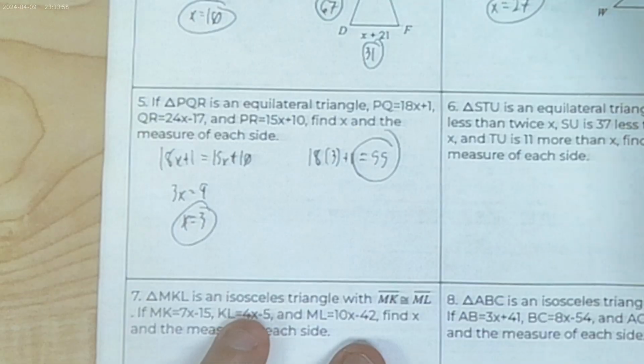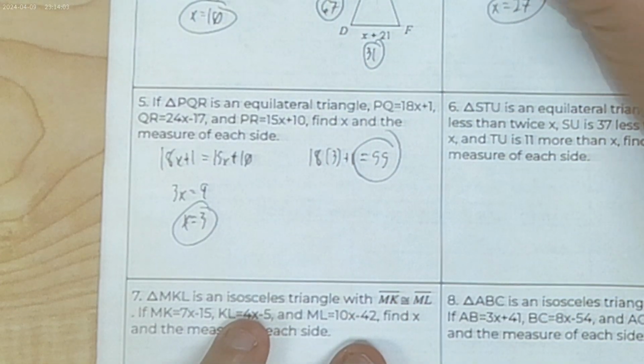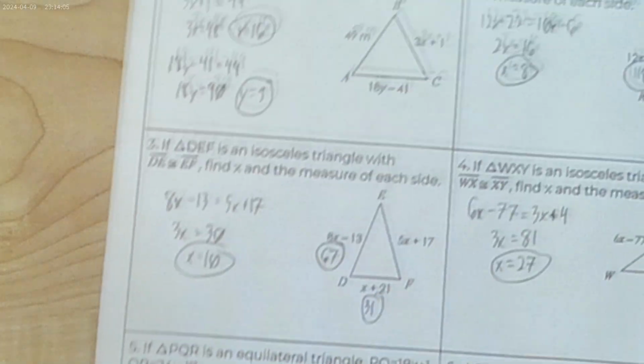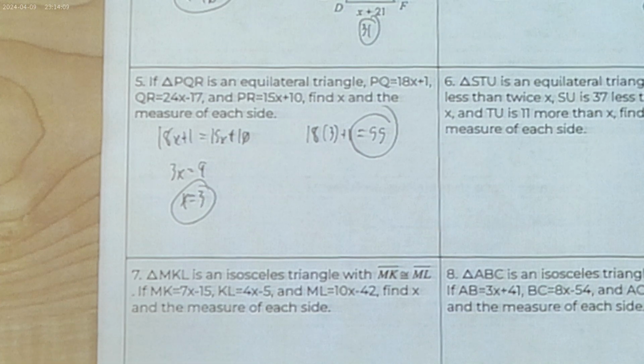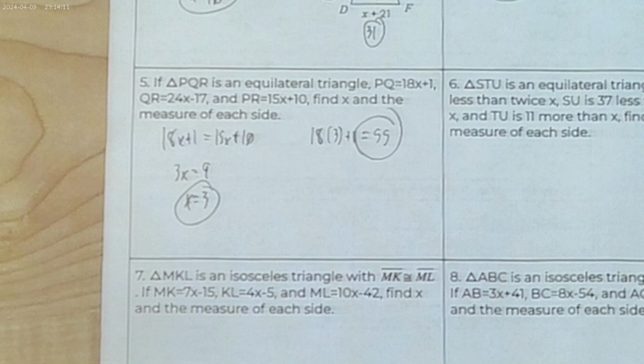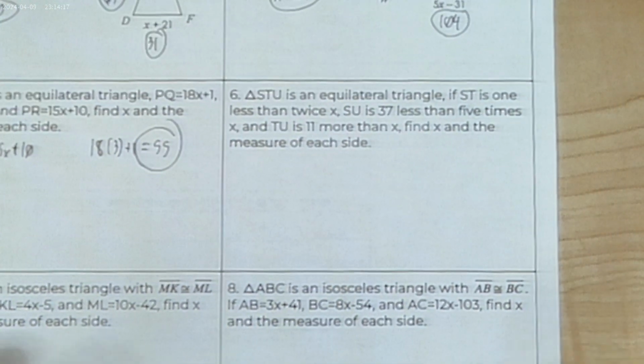Each one of these says solve for both x and y. Solve for x. Find x. All right, there we go. I just went back and circled it because it did say find the x for some of the answers. If it's an equilateral triangle and you solve for one side, you'd solve for all of them. So there we go.